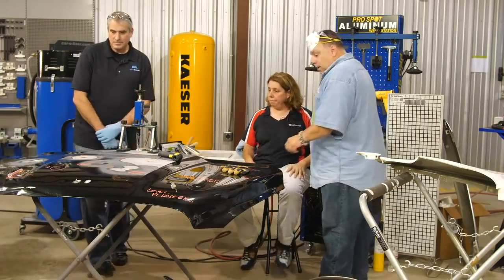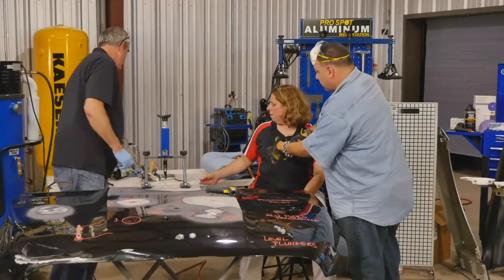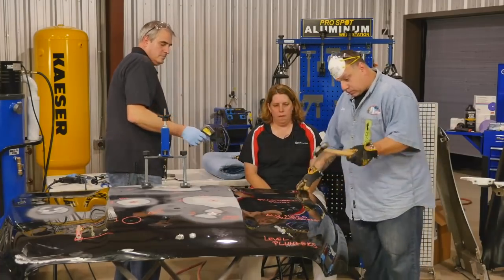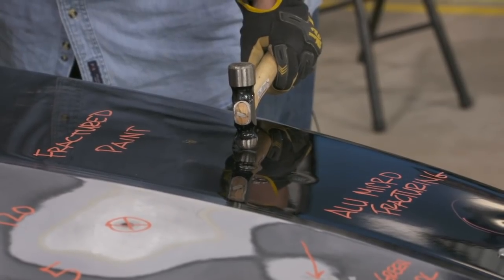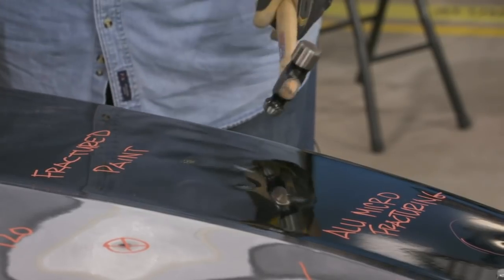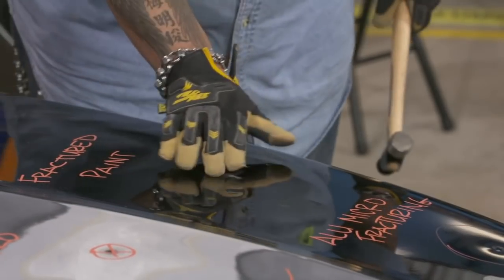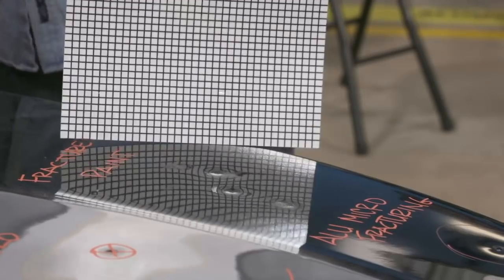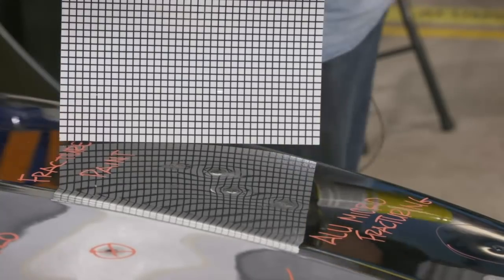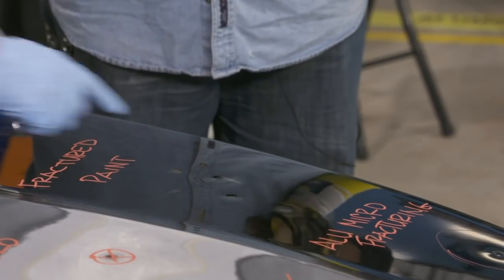Let's get to repair. We have a couple of different options. Mark wanted to bring up that we're going to make a dent and try to fix it in front of you. So I'm going to take this bull-peen hammer again and very gently adjust the dent area. Is that what they call it in New York when you take a hammer to something — you gently adjust it? Yeah, you just gently adjust it. You're trying to coerce it into moving a certain way. So I made a dent here. If we look at this with the light reflections going across, you can actually see what we've got as far as the dent's concerned. And you're right, Mark — it fans out. It goes off pretty good. That's a pretty good size.